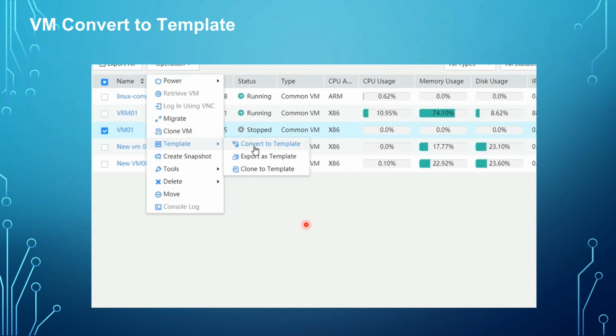Convert to template means that you are converting the existing source VM to a template. It will not ask any questions like whether you want to change the CPU or memory; these things will not be done at this stage. But later on, when you deploy a VM from the template, you can change them. So this is not a big deal.